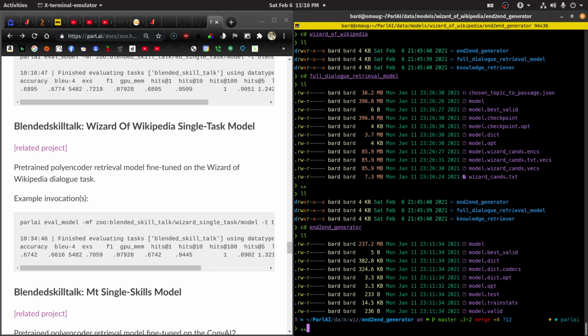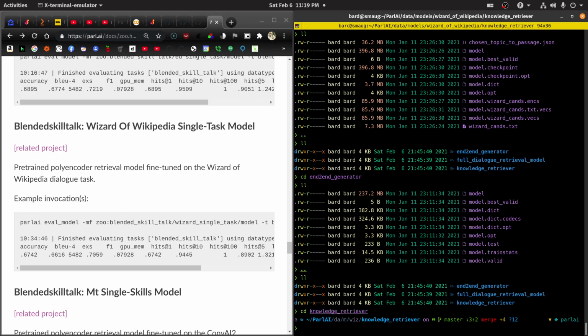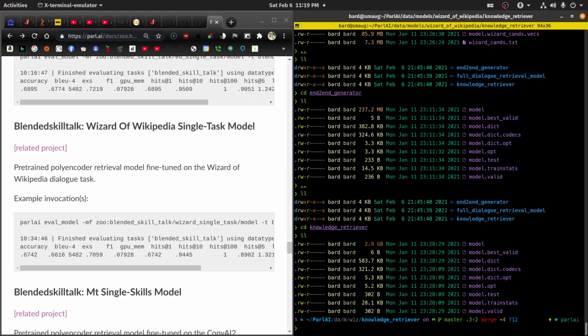Yeah, these are very tiny models. See, this model here, the knowledge retriever, is 2.9 gigabytes. And this is from January 11th. So this is not the one that I just downloaded.